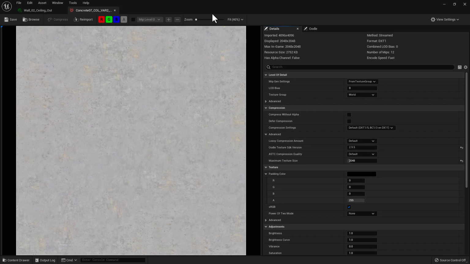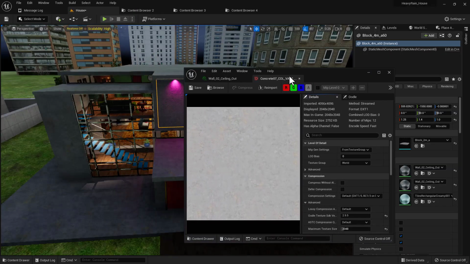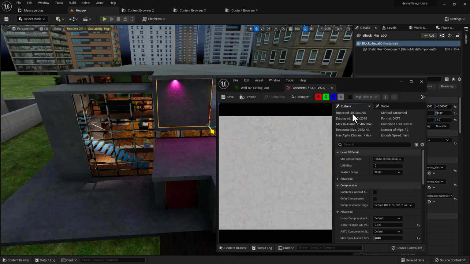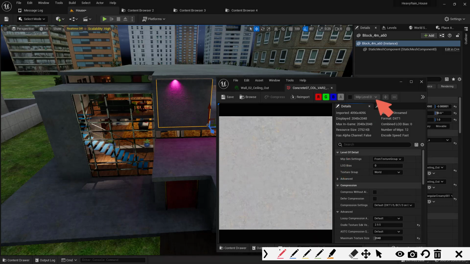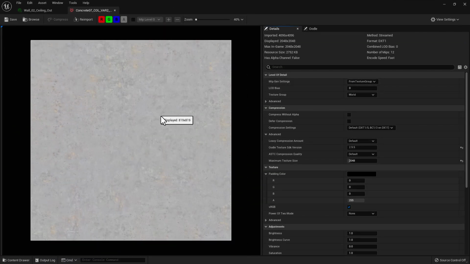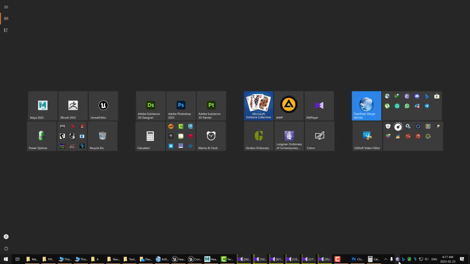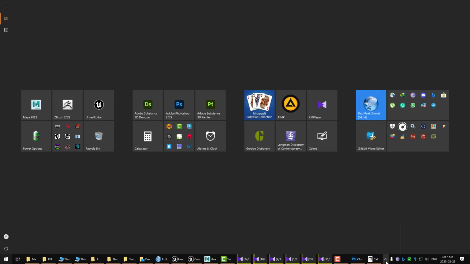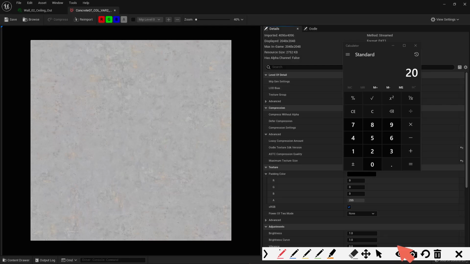Okay, for better performance, I could use a 4K map, but divided into 4 parts. Now, let me open it up. Okay, so I could do, where is it? I could use it like this one.